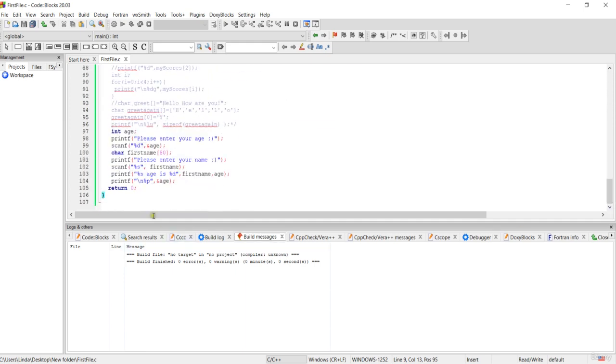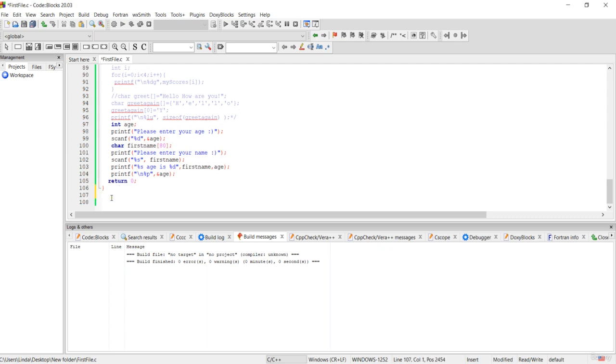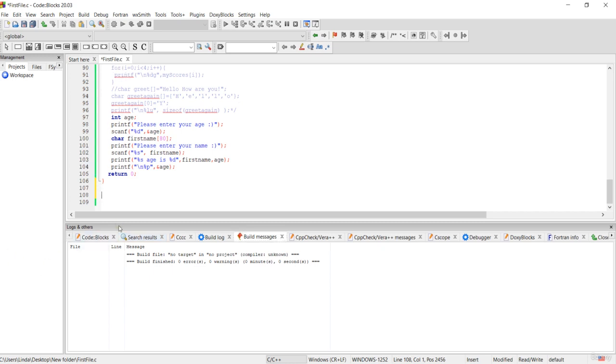Here we have closed them, and then we have written an integer. So let us create our own function. We're going to create our own function outside the main function, and then we're going to call our function inside this main function. So let's create a function for addition. In this function we want to return an integer, and we want to name the function add.